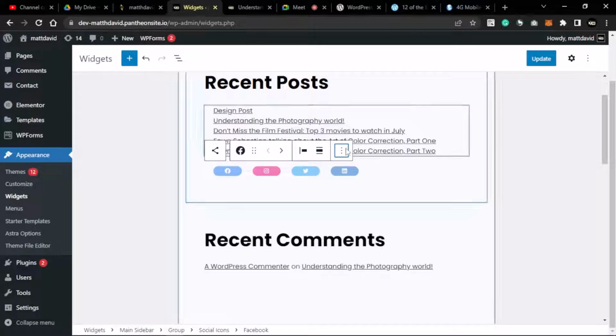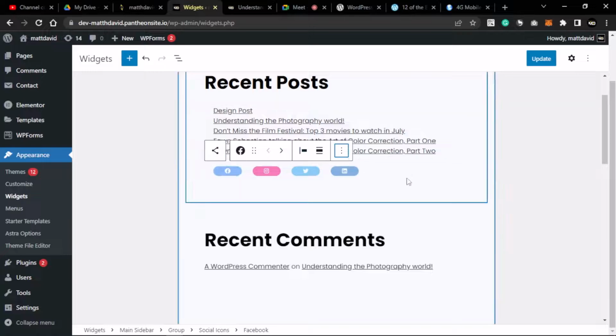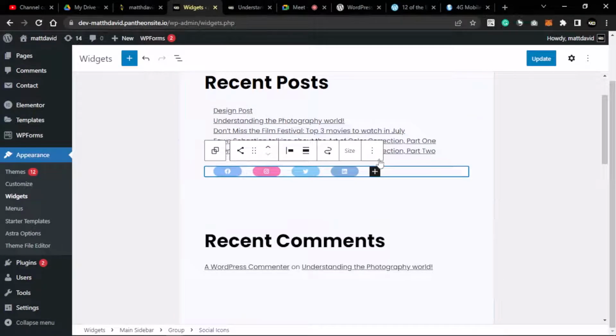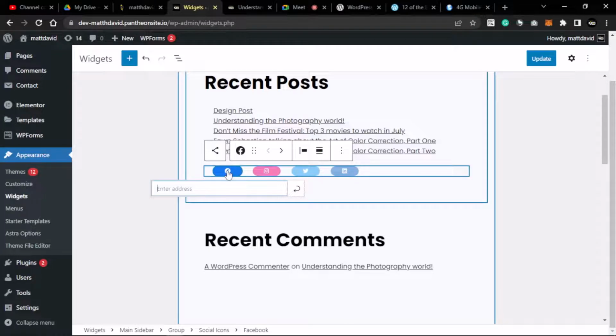Each block has a block editor tab here that it brings up when you click on that block. And each element of the block can also be edited by clicking on it.